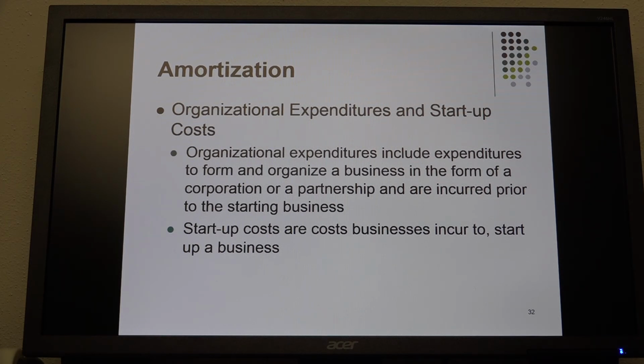What they have to do is amortize that $51,000 over 180 months. So their first year's amortization would be the $2,000 immediate deduction, plus the $51,000 divided by 180, and then you'd have to figure out how many months in that particular year apply. If this happened at the beginning of the year, it would be 51,000 divided by 180, times 12 months. If it's in the middle of the year, it would be 6 months. Anyway, that's the way that works.